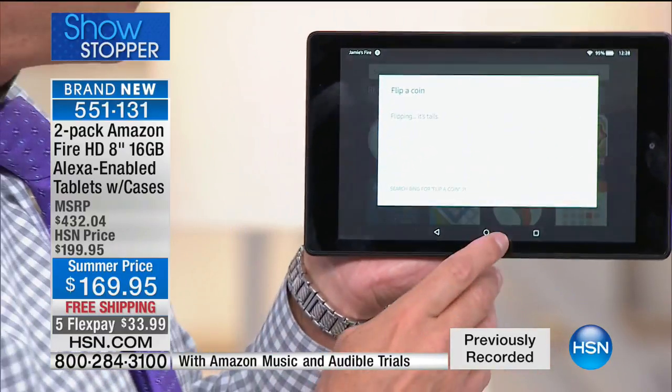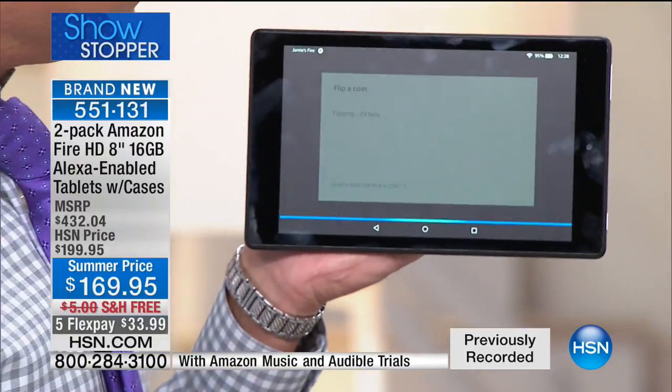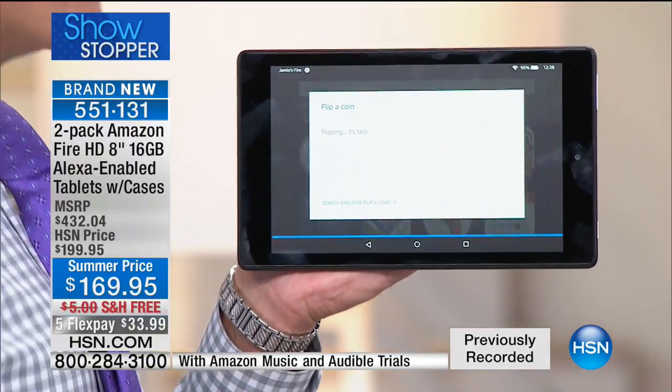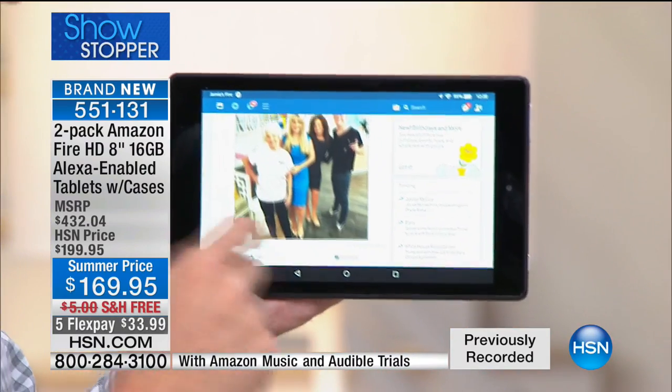Or something really practical, like how about this? Open Facebook. Here's Facebook. Yeah, so you don't even have to be keen enough to find your apps anymore. You can just ask Alexa to do it.